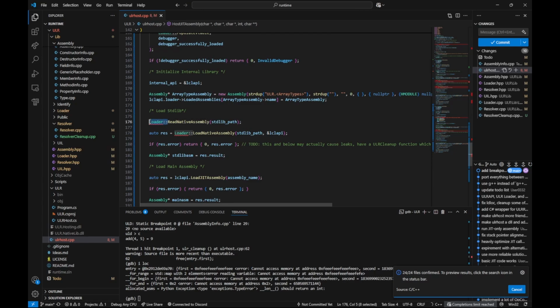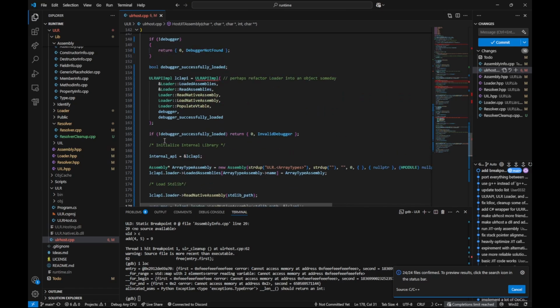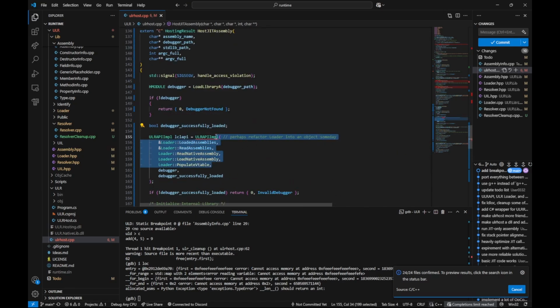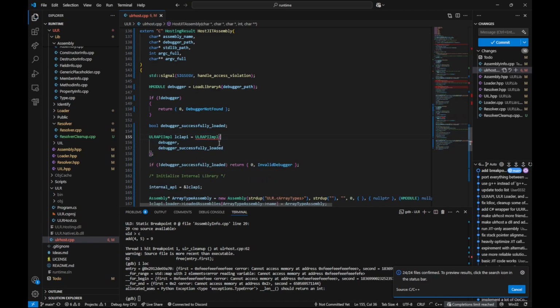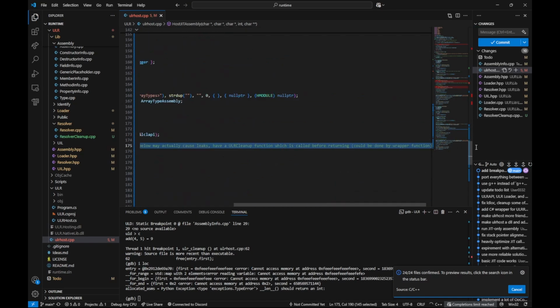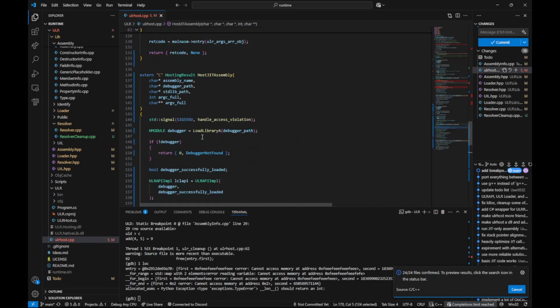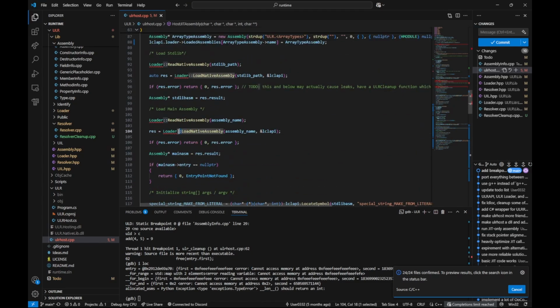So all I have to do is local API.loader. I guess I could use the API method to load these, but that's fine. See, that one thing that said perhaps refactor loader into an object one day, well, that day is today, and it was refactored.